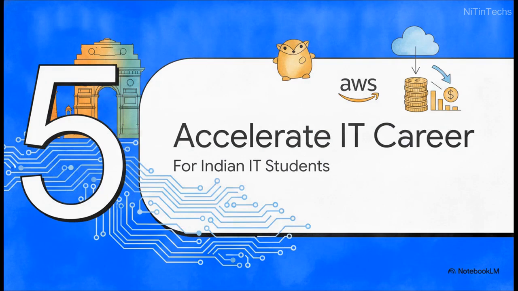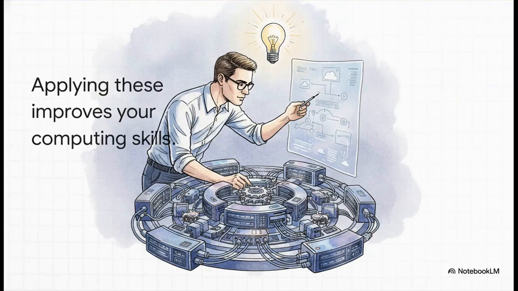And finally, Section 5, accelerate your IT career. Specifically, I want to talk about some best practices for the Indian IT students watching. Here's the thing you have to realize. Learning how to write a Go program to scan for AWS waste isn't just about saving a company a few dollars. Applying these specific techniques fundamentally improves your overall cloud computing skills. You aren't just learning how to build something in the cloud, you're learning how to build it smartly, efficiently, and sustainably. You are developing a really deep architectural understanding of how cloud resources actually function under the hood.